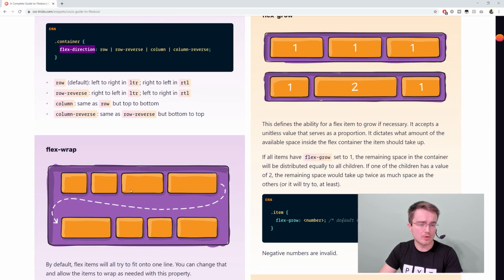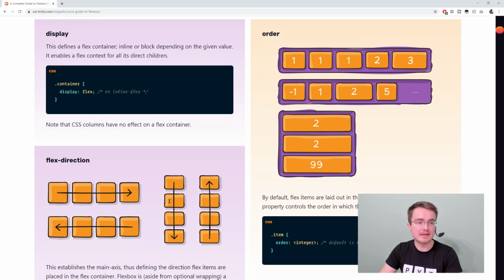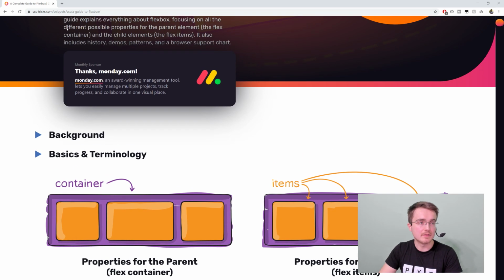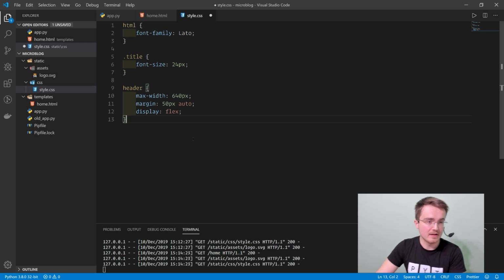And you've got loads of different things that you can do with Flex. But essentially, this is a layout engine that is a bit more modern than previous layout engines. And it's really awesome. So let's take a look at how we can use it.